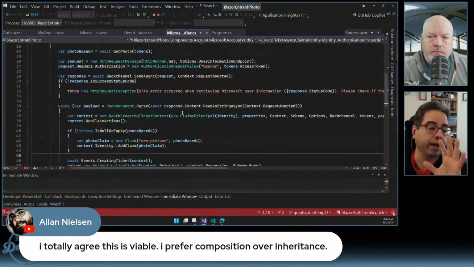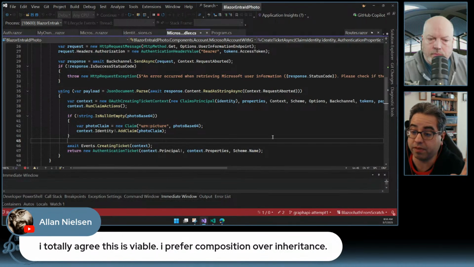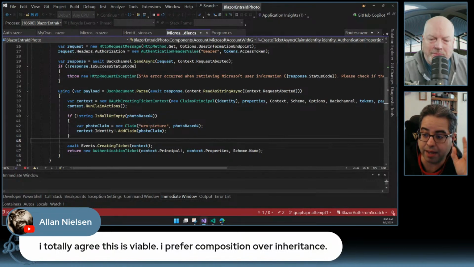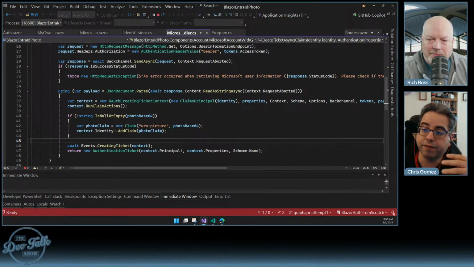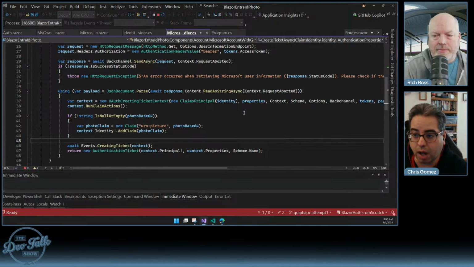It creates this context that gets used to create the ticket, this OAuth creating ticket context. Maybe there's another way to jump in that keeps this as composition, because believe me, I'm with you. I am not thrilled. But if a class is closed for extension, then I'm not sure what option we have.